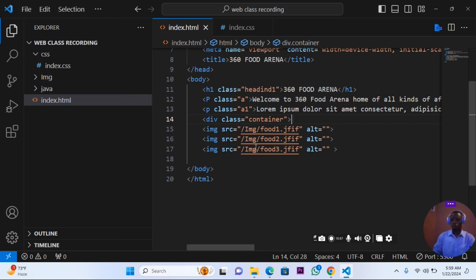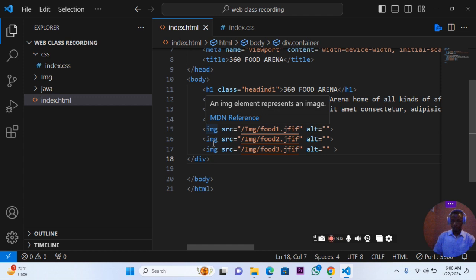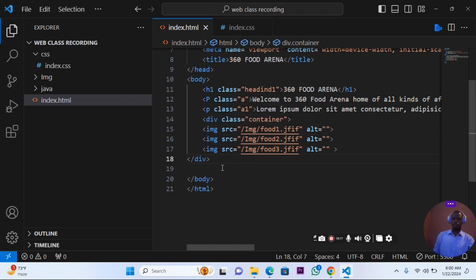Okay, so like I was saying, I cut the closing part of the div from here in order to bring it down to show that it's actually containing these three elements. Now div is a block element, meaning that as soon as you add it, it comes with 100% width by default.